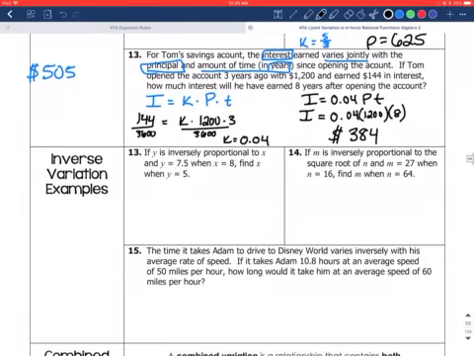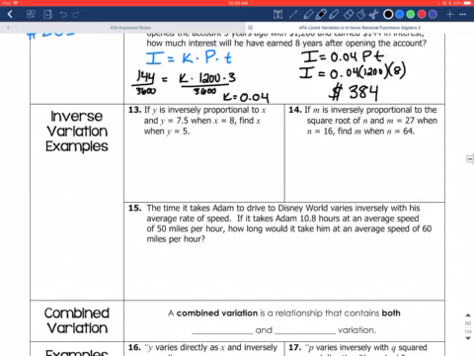All right, cool. So there's joint variation and a great real world example for that. And then we have inverse. So inverse is where we will have y equals k over x, inversely proportional. So if y equals 7.5 when x is 8, we're going to plug that in. 8 times 7.5 should be 60.